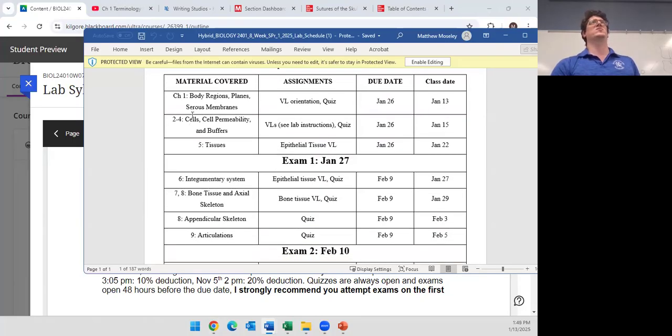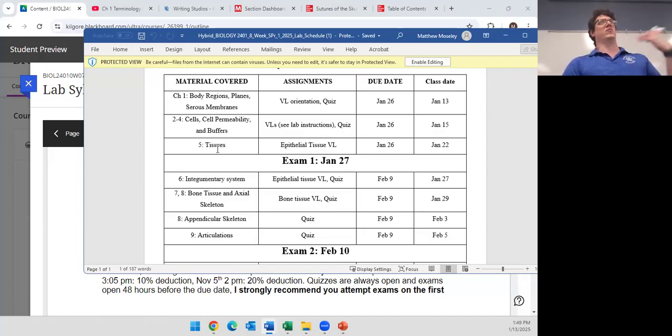So today's the 13th. So today we're going to be talking about body regions, planes, and stuff like that. Next time when we come in, we're going to be talking about cells, okay? That means we're going to be looking at microscopes. So if you want to come to class next time, because you know we're looking at microscopes and microscopes are cool, short answer is yes, they are. They're awesome. By all means, you can use that as a guide to say, hey, I want to come to class this day because I know we're using the microscope.